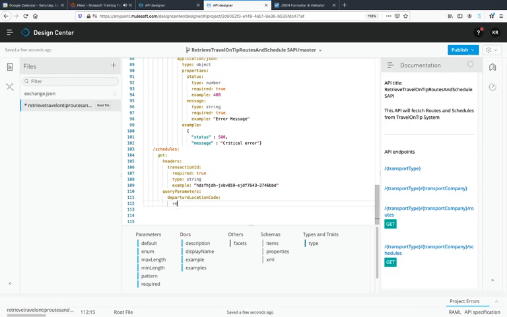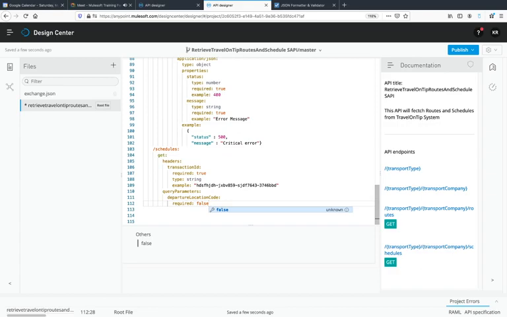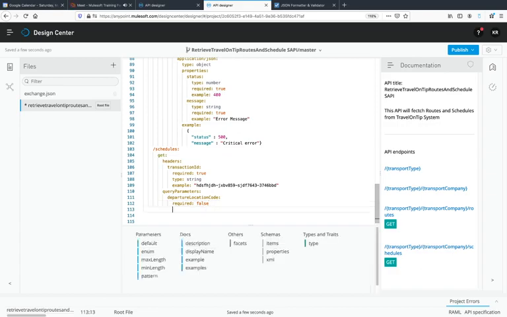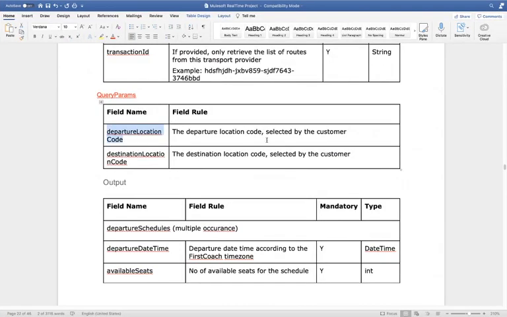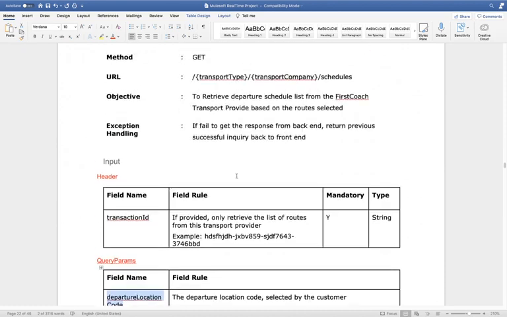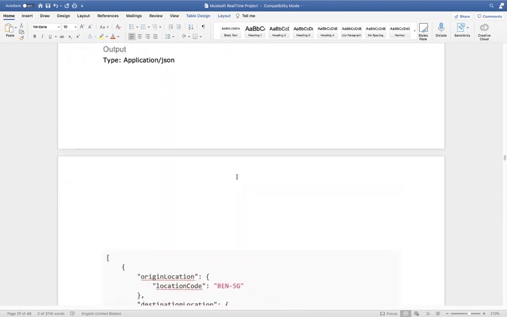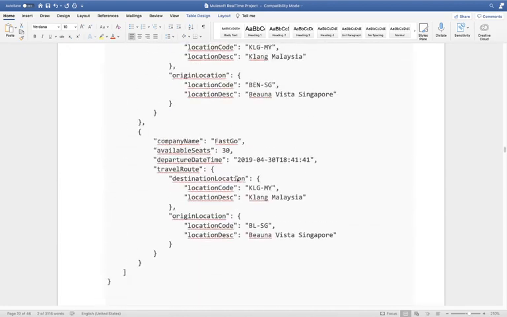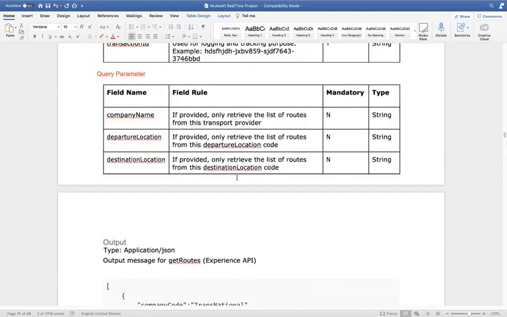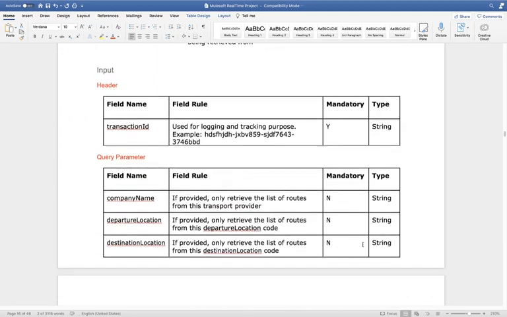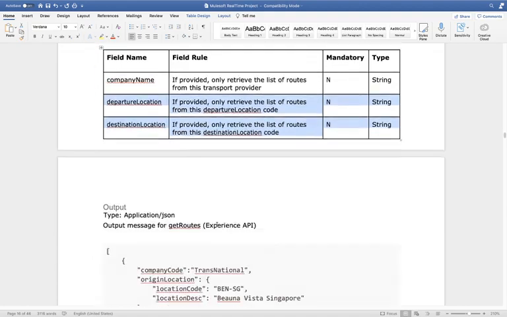So required will be false. Then example and all we can define. So for departure location, let me take it from previous one. Better to take this too. Everything is here.